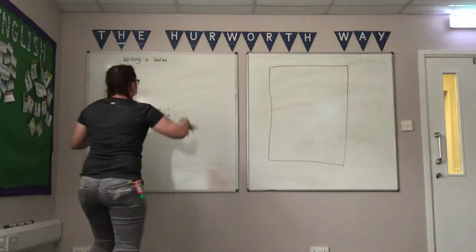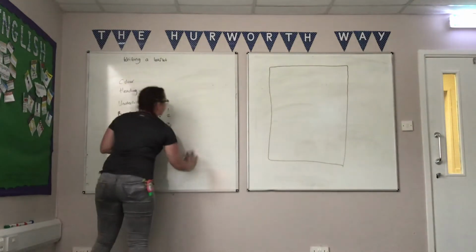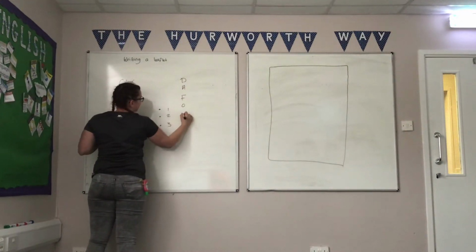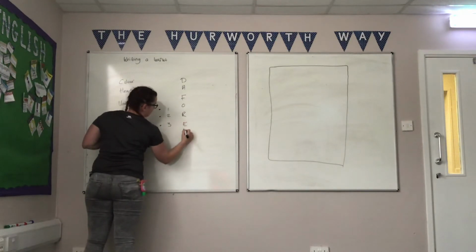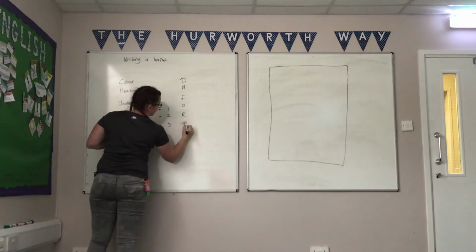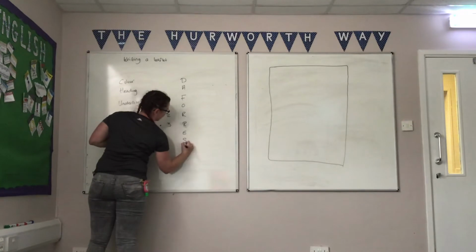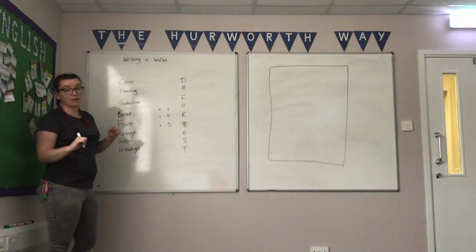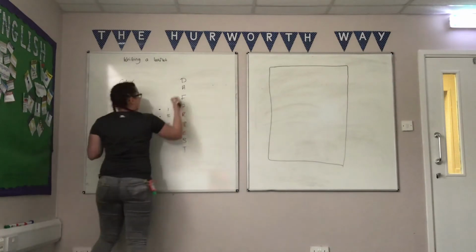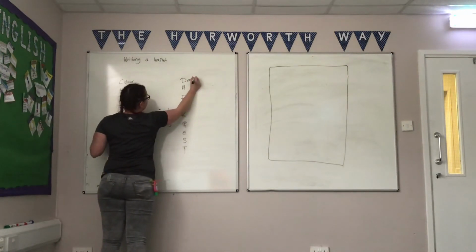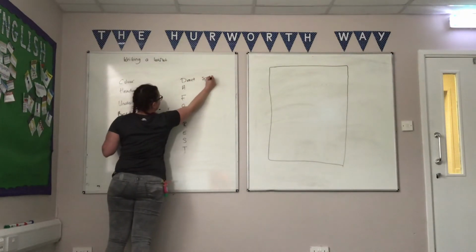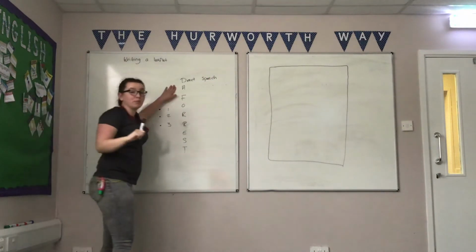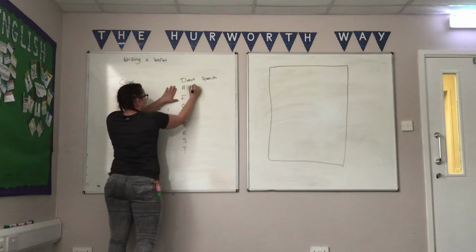When you're writing it, again, the lovely acronym that we all love to see is our deforest, okay? See if we can remember all these again, and I'm going to write them up. We've got direct speech, again, really important in a leaflet. We're going to talk about why in a second. Alliteration, we want to grab that attention again.